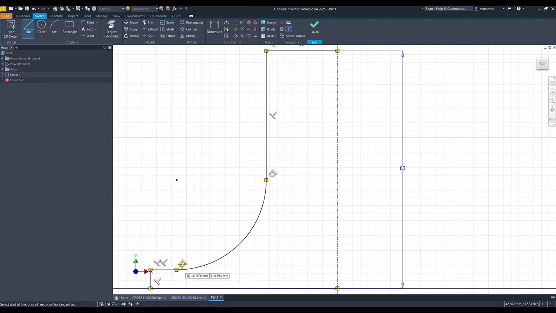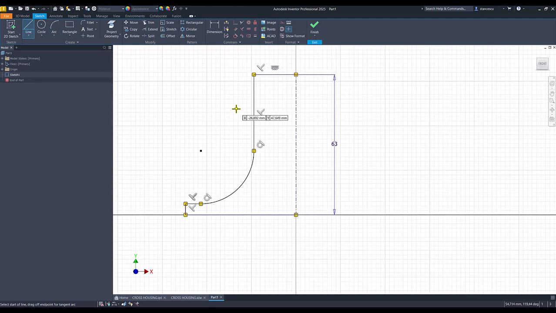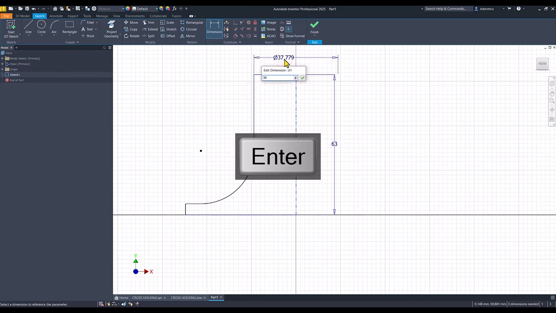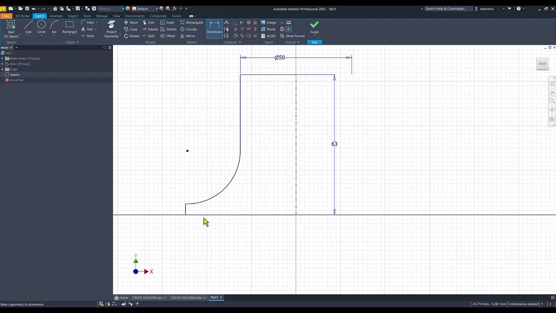You see we have tangencies all over. We also have perpendicular. This is horizontal. So we have to place only 4 dimensions. 5 with this, of course. This is 50. This is 106.